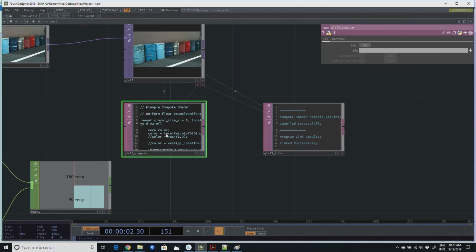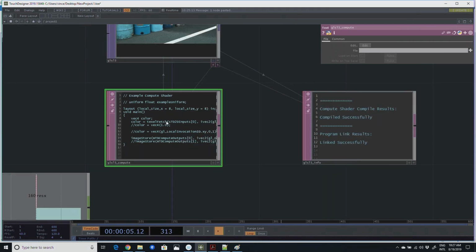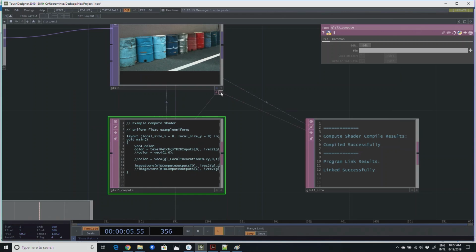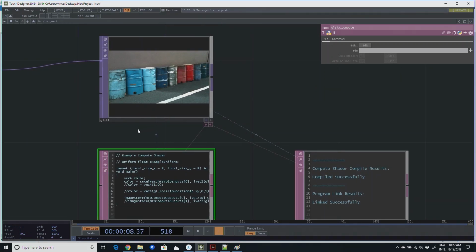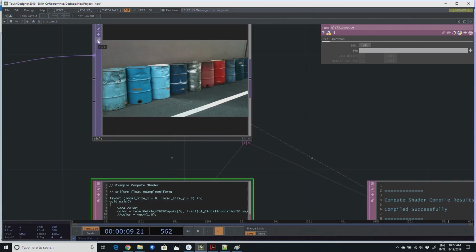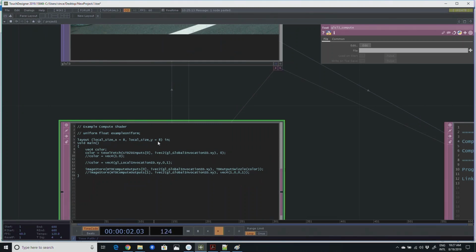And so the main difference between texelFetch and texture, there are a few that are worth pointing out. So texelFetch takes pixel coordinates instead of normalized coordinates. So that's why here it gets the global invocation ID. So it's something that's going to go from 0 to 1280 and 0 to 720. And then the last argument is the MIP map level. So in general, you just want the first level. So it's mostly going to be 0.